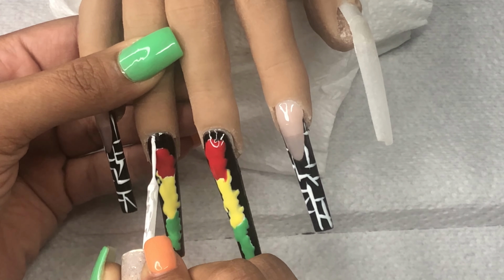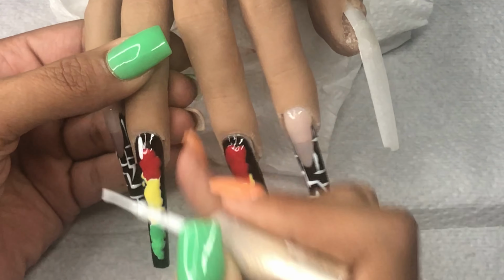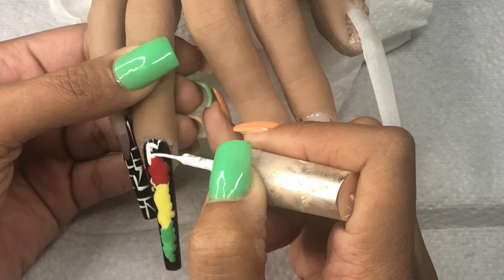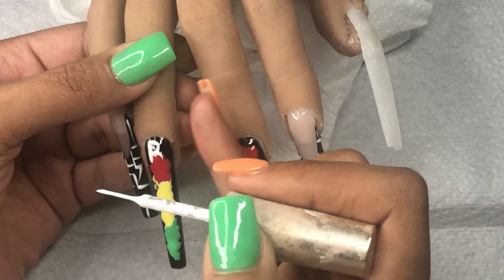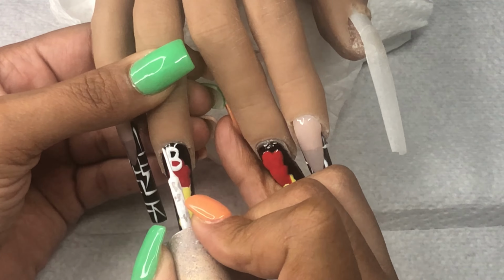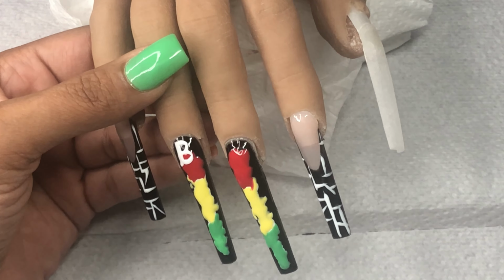Next, I use my white gel liner brush, also from Beetle's, to create these thick, bold letters. And I'm spelling out black. And I want the letters to cover the entire length of the nails. So after I paint my B, I go down to the bottom of the nail to paint the K, so I can make sure that the letters fit the length of the nail and are proportionate to one another.